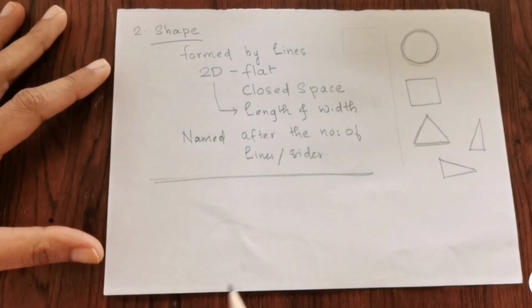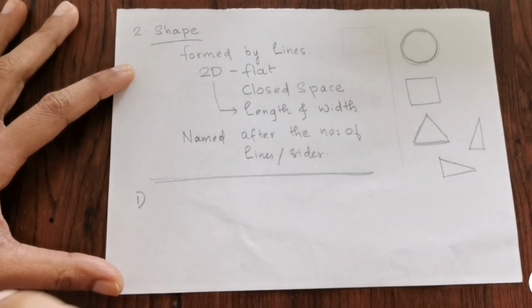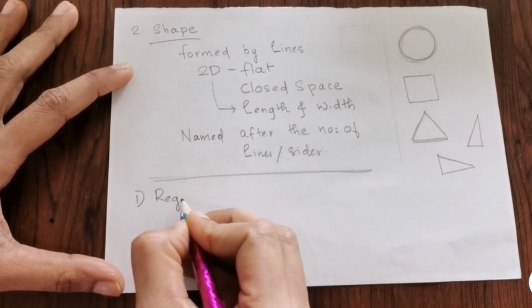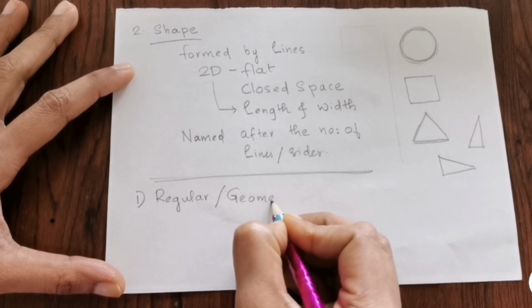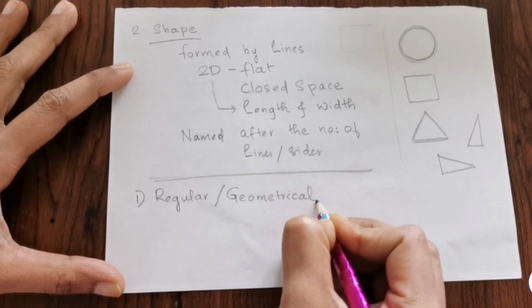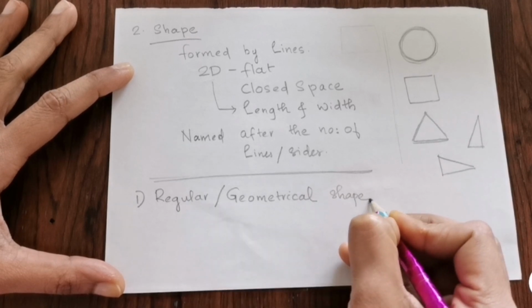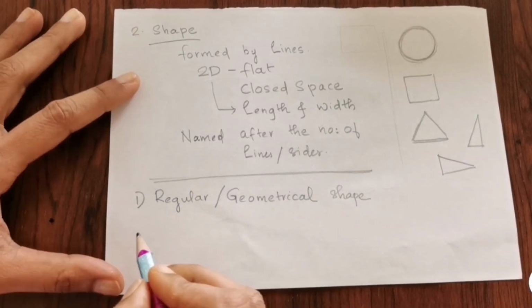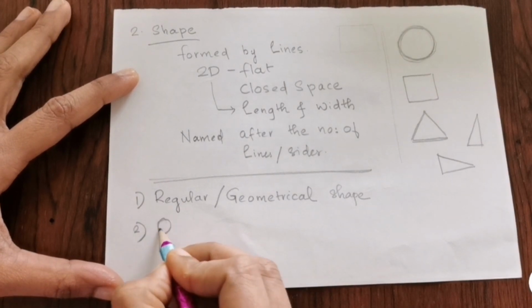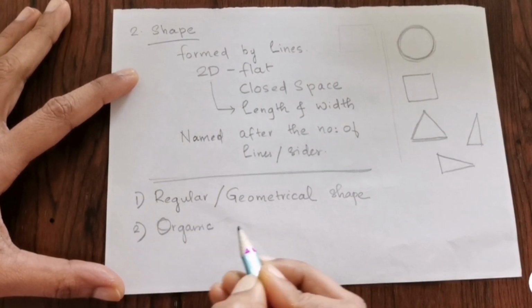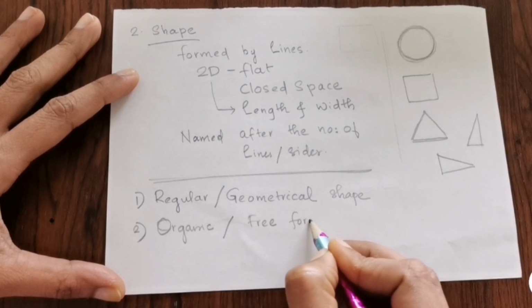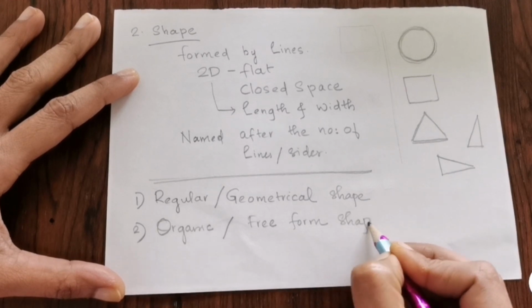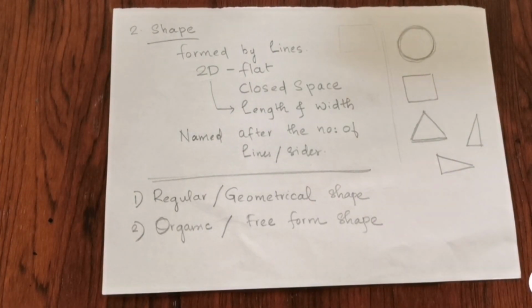These shapes can be classified into two. One is a geometrical shape or a regular shape. Any shape with a proper equation, or to which a mathematical method can be applied, or which has some rules with which the length, area etc can be calculated, can be called a geometrical shape. Any shape to which these kinds of mathematical equations cannot be applied is called an organic or free-form shape.